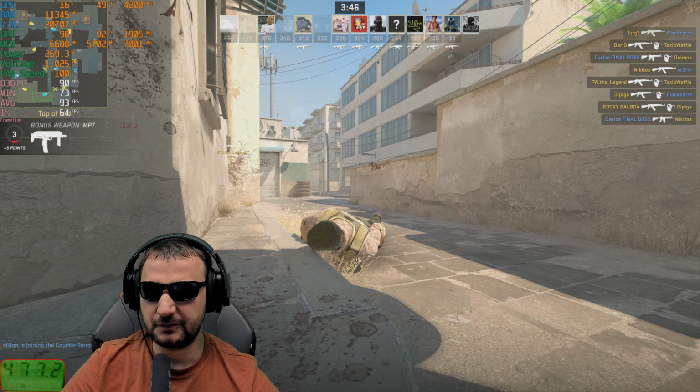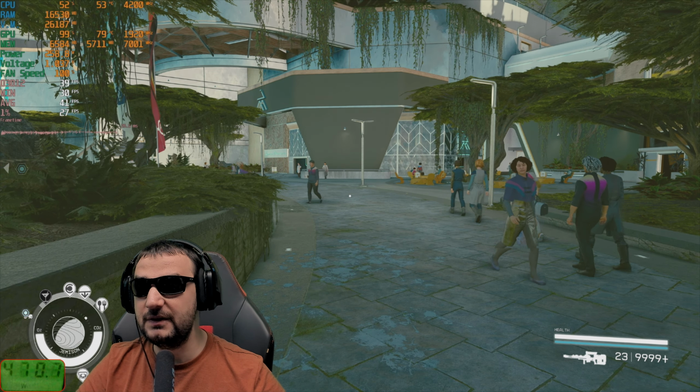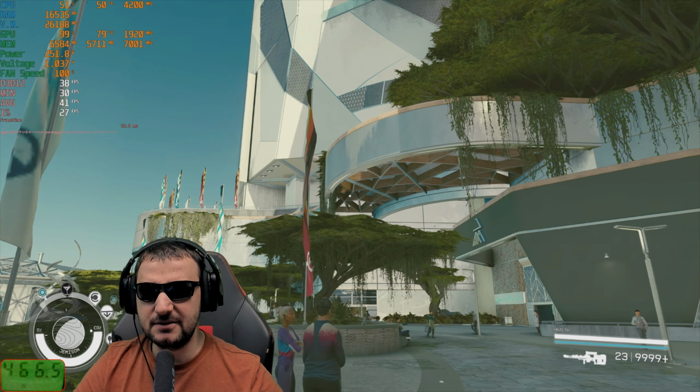Maybe with MX4 it will be much better. Seriously, some high-end thermal paste will actually fix it. This is good performance wise from the GPU. It's good, 100% fan speed, and it doesn't keep it there. Sometimes it's dropping below 80 degrees. 41 FPS on average, 30 on minimal, and 27 on 1%. On the system side, I got okay, 54% load, 55% load on the CPU. Wow, even the CPU is utilized. All right, I got 16.5 gig of system RAM. This is good, quality is good.